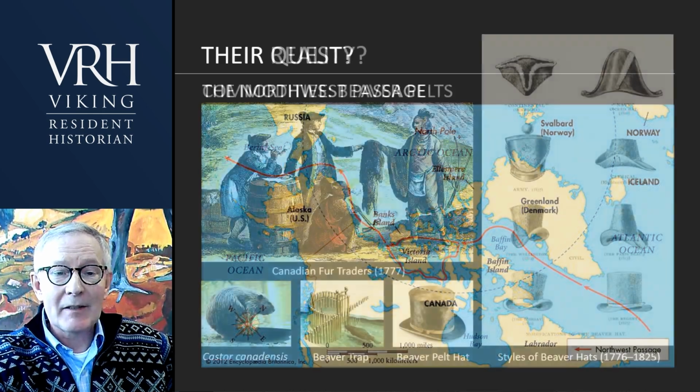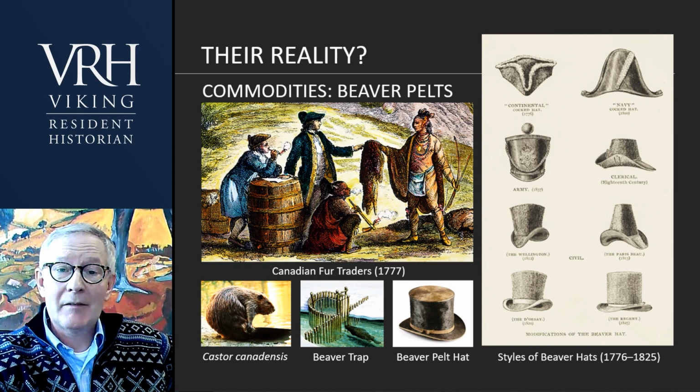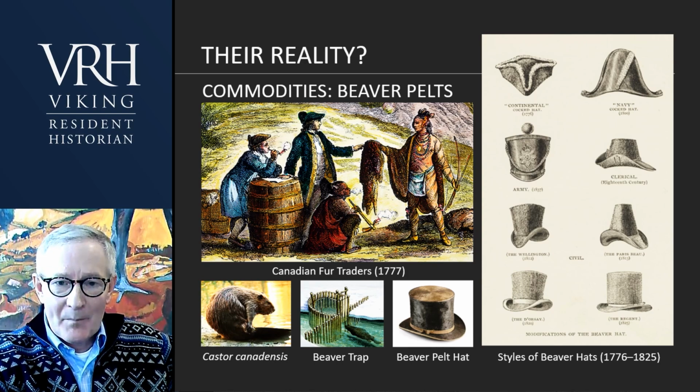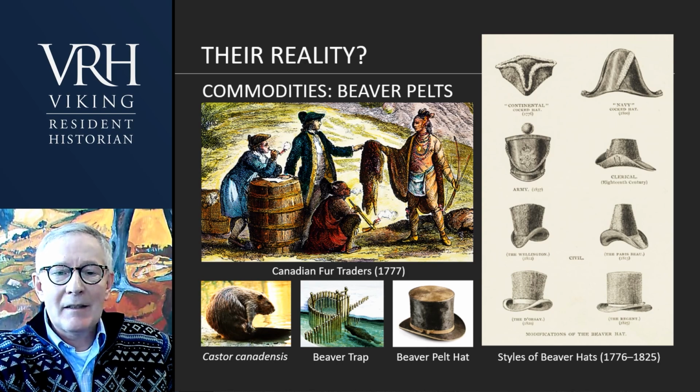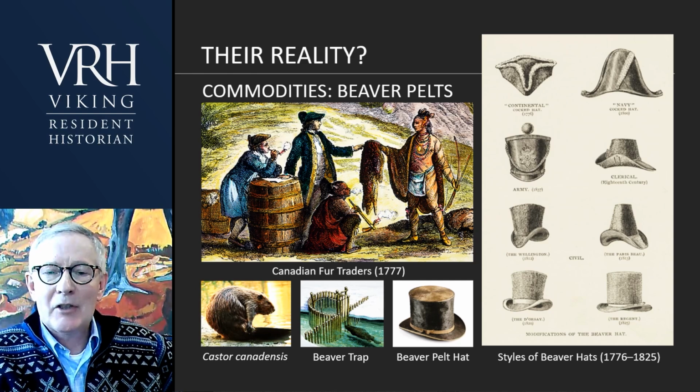So instead, what did they find? Well, they found beaver pelts. They found commodities that they could use and that would be very attractive over in Europe. Traveling all these big waterways, Hudson Bay, up the rivers, meeting the Indians, seeing what they had of beaver pelts, that opened up this interest by the explorers to bring this beaver pelt over to Europe. And this was quite an important commodity eventually.